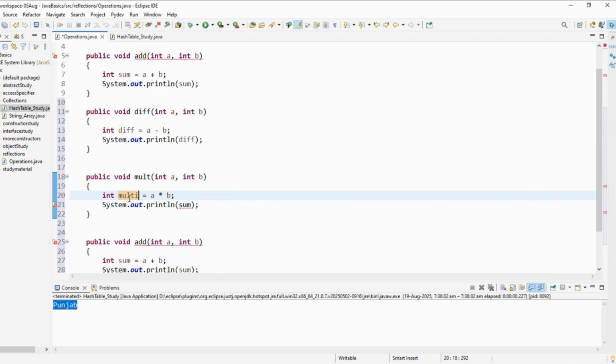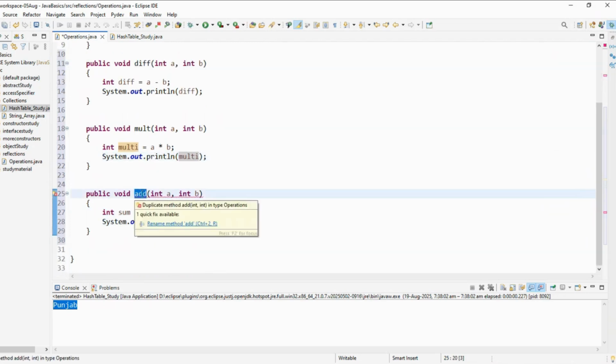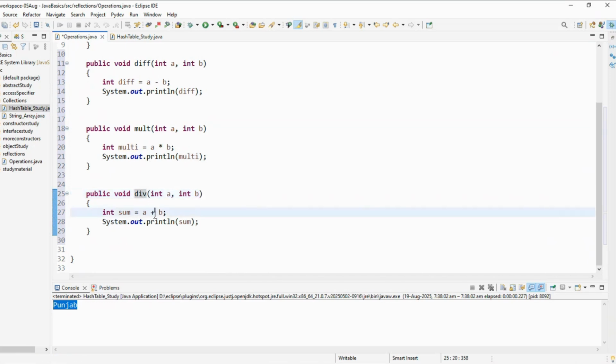And it says division, a divided by b, and prints the division. So these are the four methods inside my class.